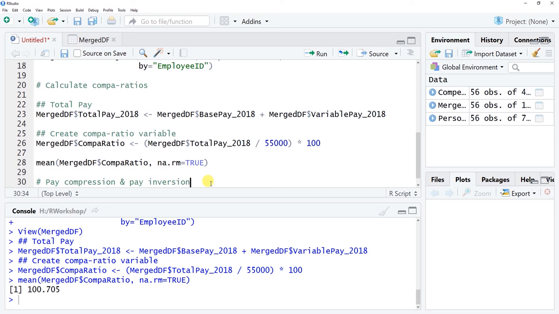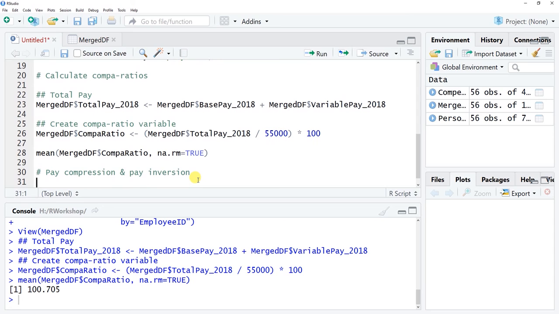And if you run into a situation, which sometimes happens in universities, for instance, where new employees come in and actually make more than existing employees that have worked there for a number of years, and who may even hold a higher job rank or job level than they do, that would be an example of pay or salary inversion. So in this case, we're going to use simple scatter plots to visualize this and see how well we're doing here. Okay, so what we're going to do first, though, is we need to create a tenure variable.